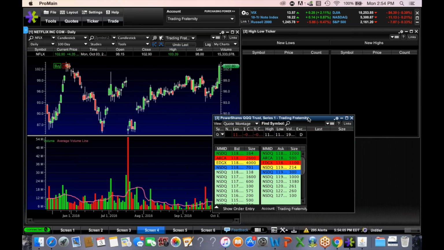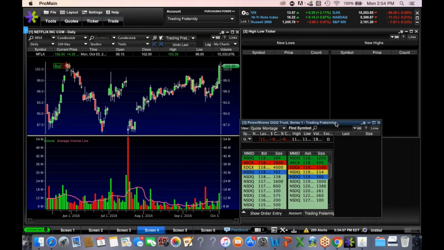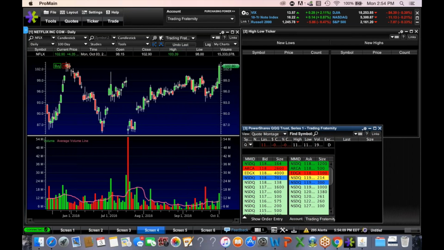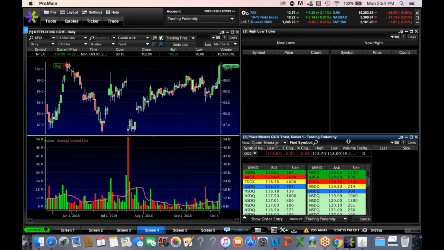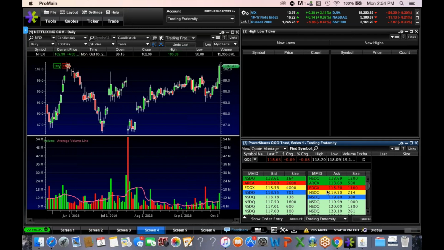So most of these, you should be able to move around. You see, I'm trying to make it, and you could overlap symbols. As you see, I just overlapped that, but you want to be cautious of that because you could miss info. So I'm going to make a small L2, and then we'll go to Netflix. But this is the next thing. This is the main thing I want to show you guys.